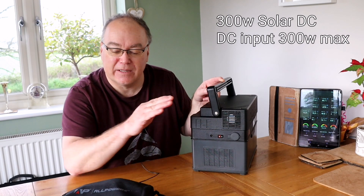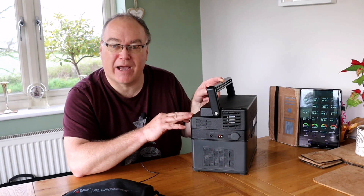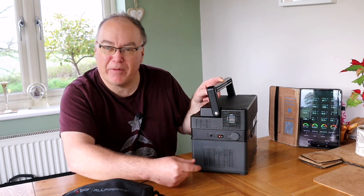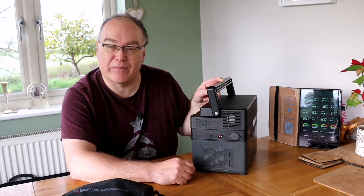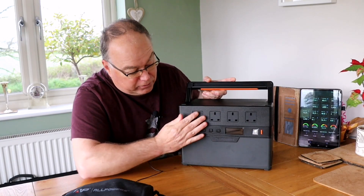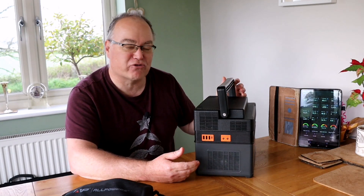Charging from the AC connector it charges at 300 watts, which is pretty quick — I'm very happy with that considering it's only a one kilowatt hour battery. There are lots of ventilation holes in the casing for air flow, and there is a fan that comes on. It starts off absolutely silent and only as it warms up does the fan come on, and it isn't as noisy as some other batteries. On the back there's absolutely nothing — it's very well organized. All your power usage is on the front, inputs on one side, DC outputs on the other. You know where everything is; it's extremely simple to use.